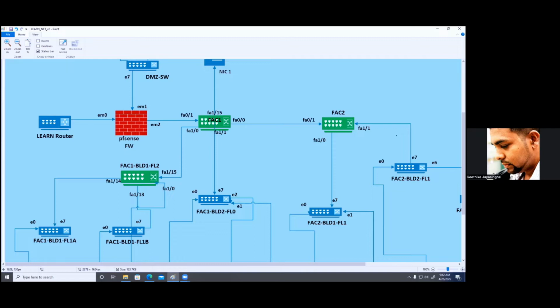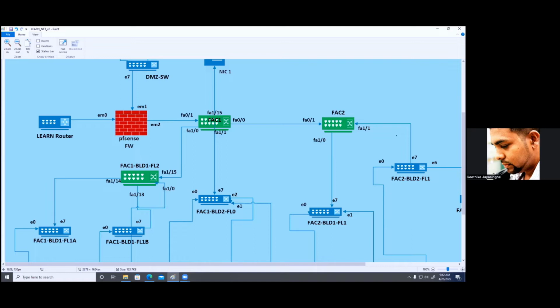Maybe you have more than 3 multi-layer switches. The number of devices and the device configuration in your institution may be different. But to work with limited resources and to get a proper common diagram, we are using this one.